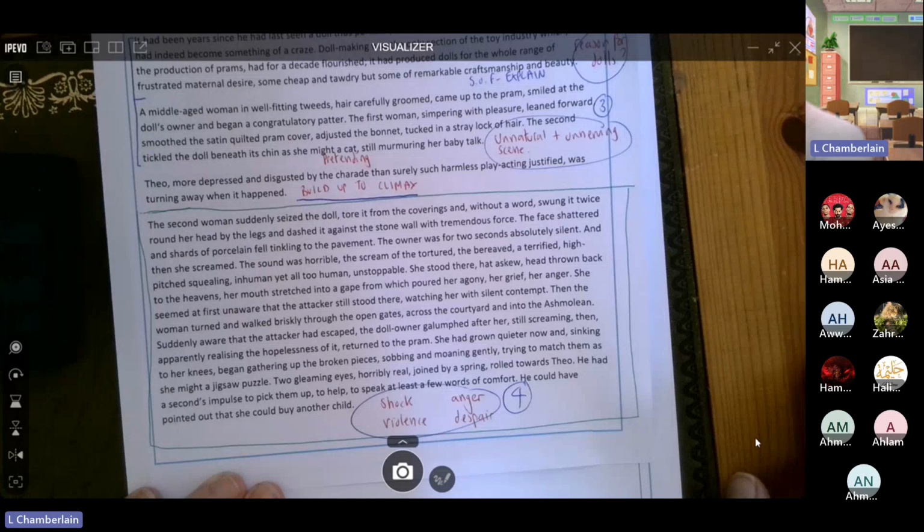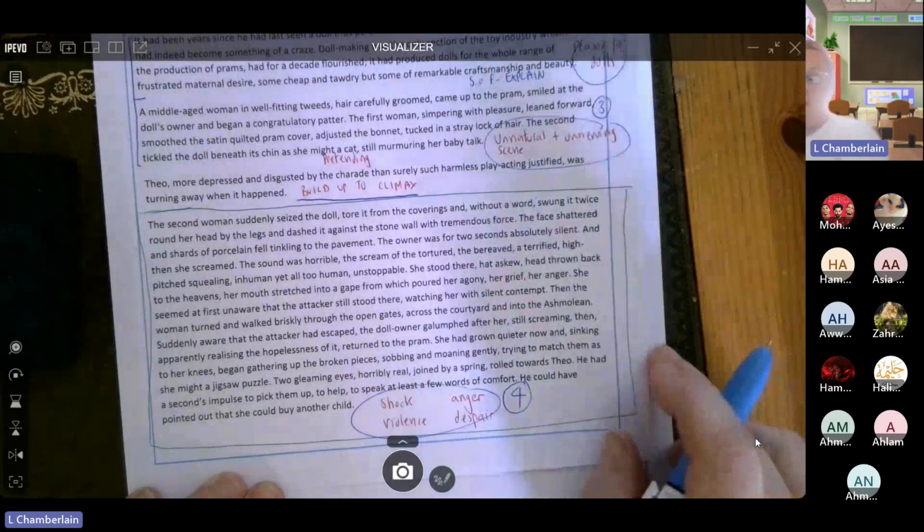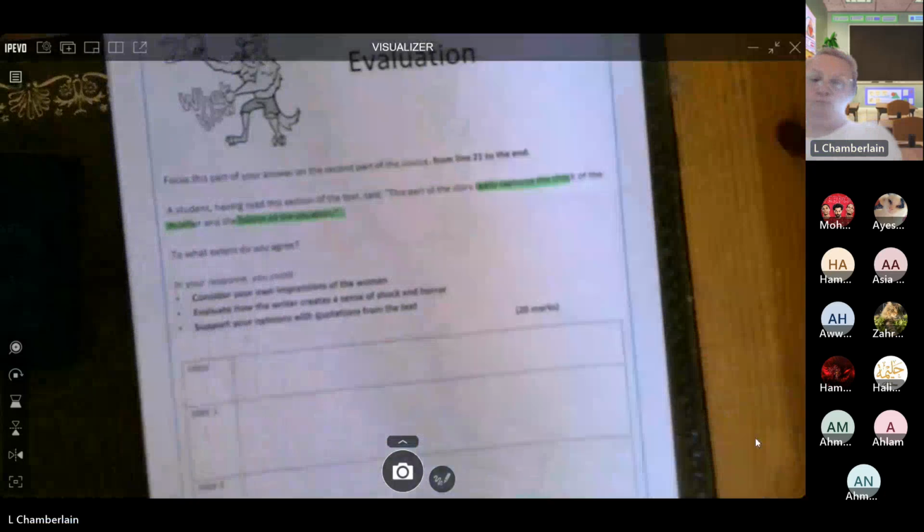She'd grown quieter now, and sinking to her knees, began gathering up the broken pieces, sobbing and moaning gently, trying to match them as she might a jigsaw puzzle. Two gleaming eyes, horribly real, joined by a spring, rolled toward Theo. He had a second's impulse to pick them up, to help, to speak at least a few words and comfort. He could have pointed out that she could buy another child.